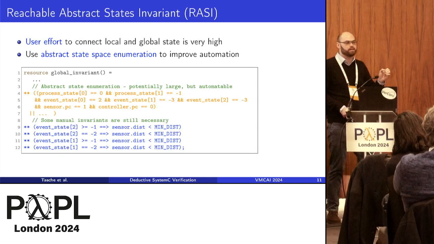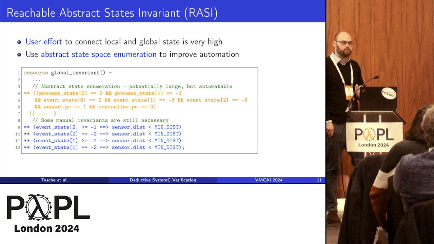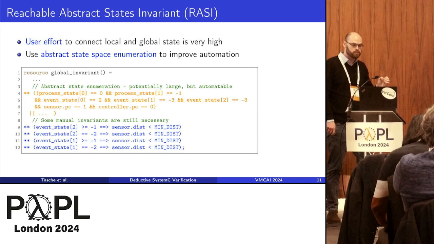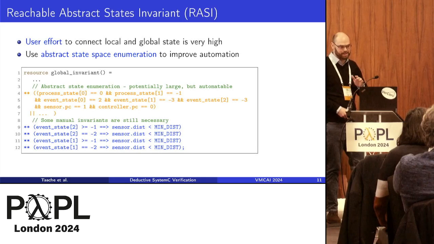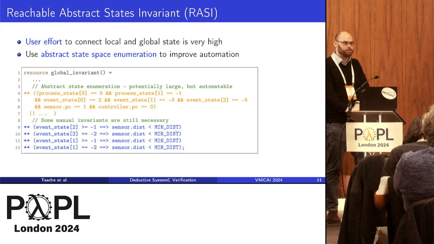This is only supporting the verification, so it can be at a very, very abstract level, only talking about really the variables that are absolutely necessary and no data variables, parameters, and so on. And the actual verification about these variables will then happen at the local state using deductive verification, which is very good at this. And then we will just have a big disjunction of these states to encode the state space of the program. This can be very large, but it is automatable and significantly reduces the user effort and might make this feasible for use in practice as well.